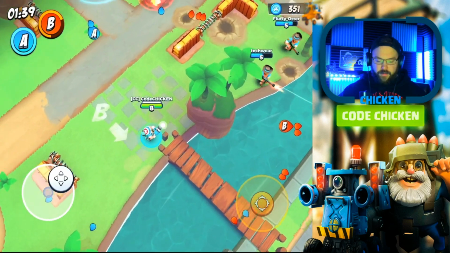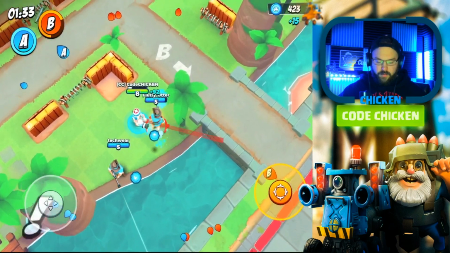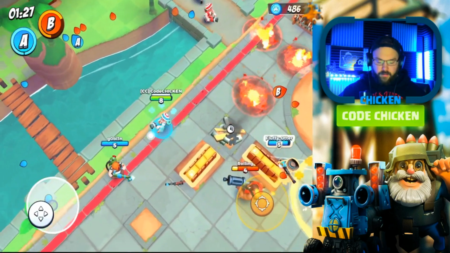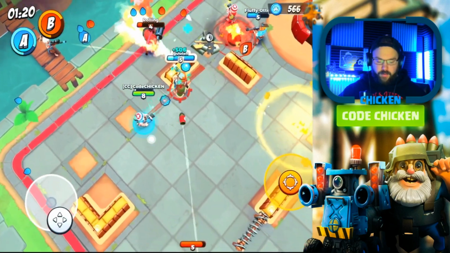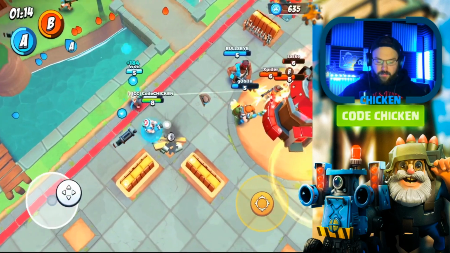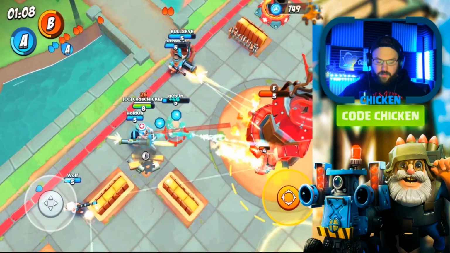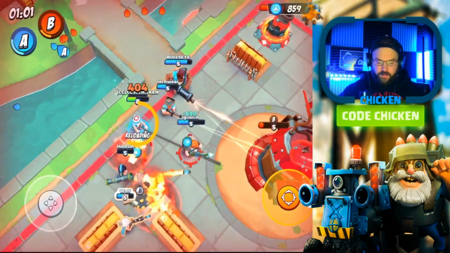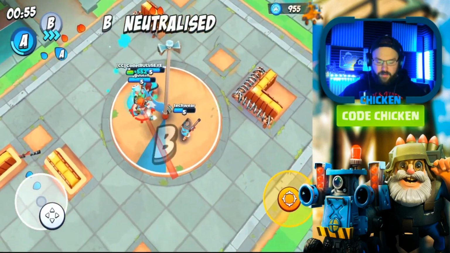B is taking some damage, so let's get you guys healed up. Okay, let's get into the fray of things. Oh god. Okay, let's go Flamer. Flamer's not doing a lot of damage, eh? Uh-oh. Okay, I got the sniper going. Let's get you. Okay, come on. Heal him up. We're looking better now, guys. I can't even see my health bar. I think we got it. Boom, B is neutralized. Let's go.